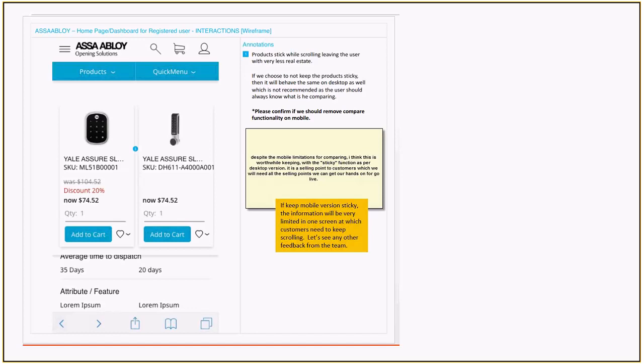If Australia and the other entities are really against having it, that's fine, I'll go with that. But if it's not going to cost us anything or harm anything, we may as well have it, because at least we can tell customers, hey, you can compare a couple of products. It may not be very user friendly, but you can do it.